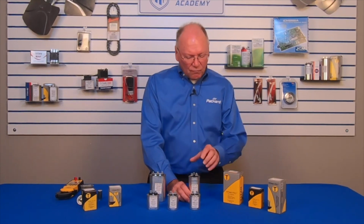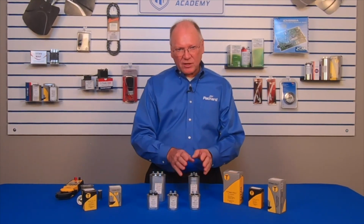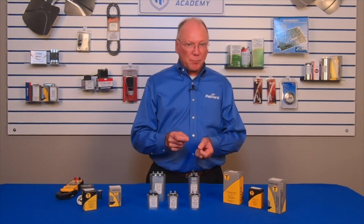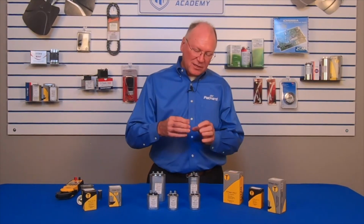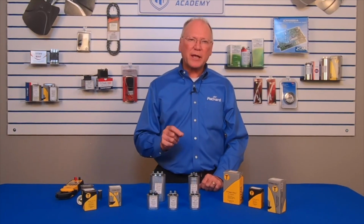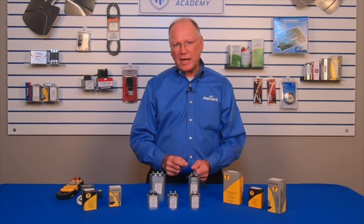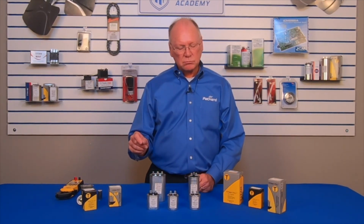A couple things that concern me. First of all, if you select the capacitor based upon the capacitor that you took off of that motor, we're assuming that that was the correct capacitor on the motor. I personally like to make sure that I'm getting the right capacitor by looking at the nameplate of the motor and verifying the microfarad rating and the voltage rating that that motor calls for.